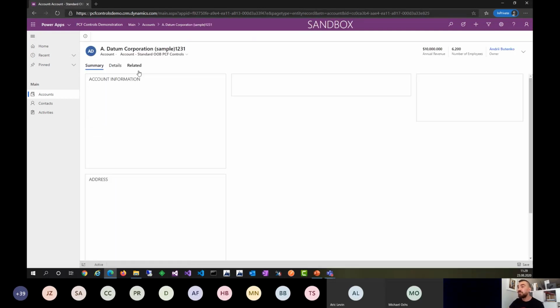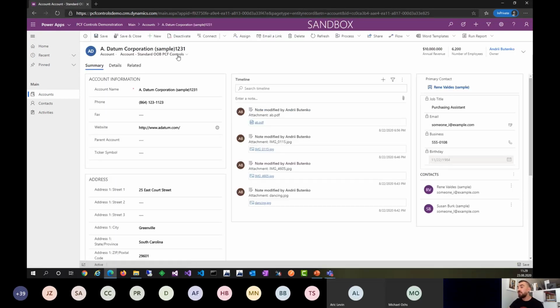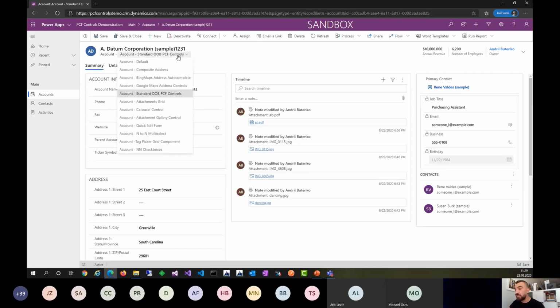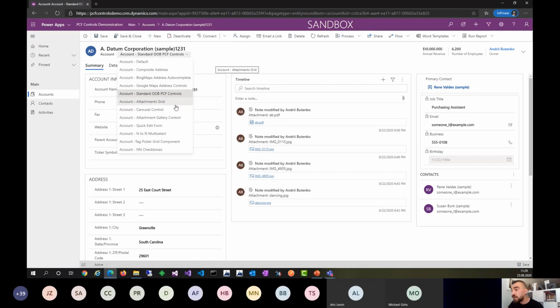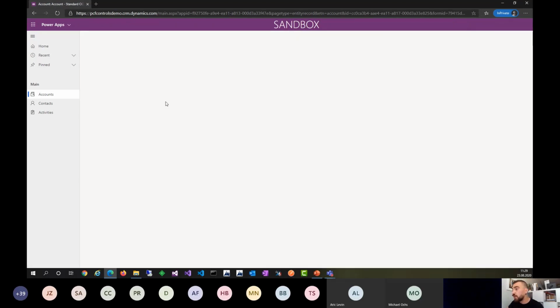Let me go to the Datum Corporation, and to demonstrate controls, I created a separate form for every one of those. So let's start from the attachment grid control. This is the one.